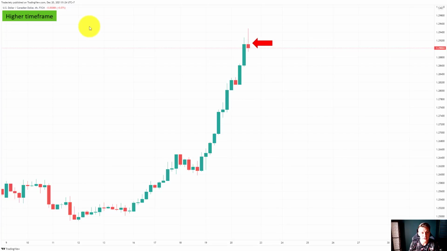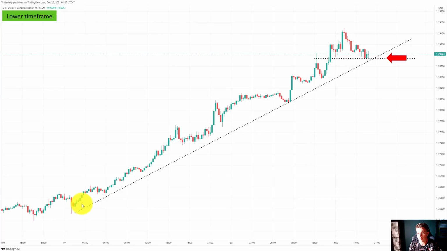So let's go to a lower time frame. And what do we find? We find, first of all, a trend line, and we find a head and shoulders neckline, where previous resistance turns into support. We also see that the market is starting to make lower highs. Very, very important as well. So again, we are not jumping on the trend or on the pin bar right away, but we want to go to a lower time frame and then time our trade. What do we want to see?